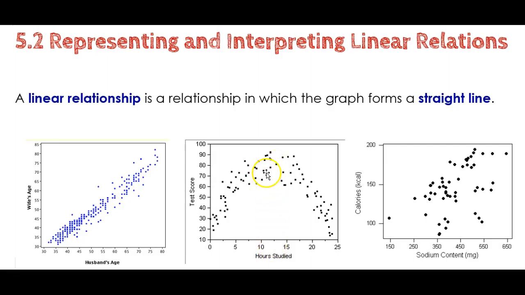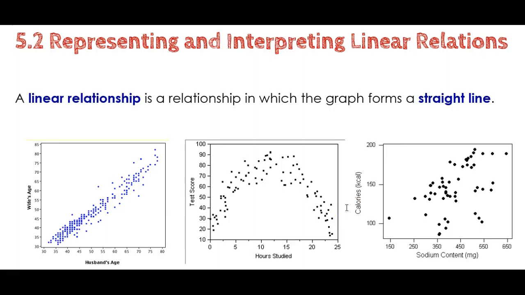However, once you reach somewhere between 10 and 15 hours of studying, it looks like your marks start to drop again, right? So I think what they're trying to say here is that there's an optimal or best number of hours to study, and after that, it really doesn't make as much of a difference. But the point of this lesson is on linear relationships. This is definitely not showing a linear relationship, even though there is a relationship going on here, right? So I would probably see that there's some kind of a curved trend here. Now let's look at the last graph.